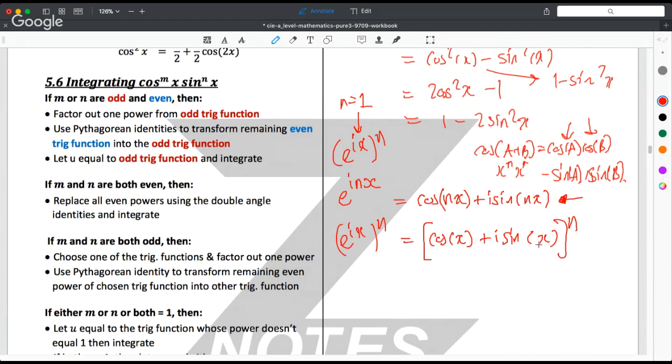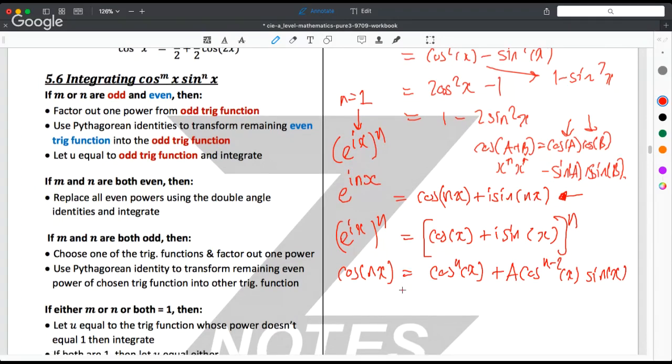And what we could do is expand this thing out using the binomial theorem, and if we just compare the real parts, so the real parts must be equal, we'd get cos nx equals, and then maybe cos to the nx will be one of the terms, and then we wouldn't have a cos n minus 1 term because that would have an i in front of it, but we would have, so I don't know if it's a plus or minus, I'll just put plus here, cos n minus 2 x, and then there'll be a sin x term. There should be some number in front of here, which I wouldn't know what it is. I can't bother to write it down. But yeah, that's one way of getting powers of x.